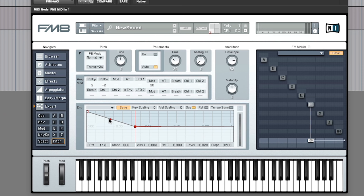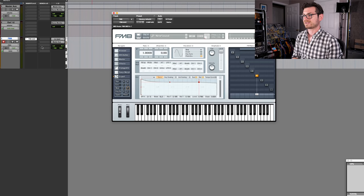So now we can curve the envelope, and let's turn it into a more exponential curve, which is like this. Too much. Right about there is pretty right to me. And we could try adding a little bit more of the envelope. It might be a little too much though, too. A3 is good. Now, we also need this thing to be monophonic. That's a very important thing. So that's the basis of what we're going to do with FM8.